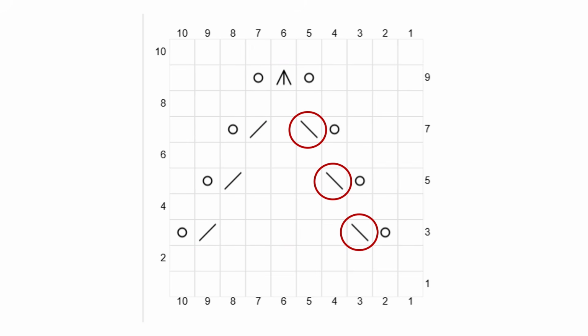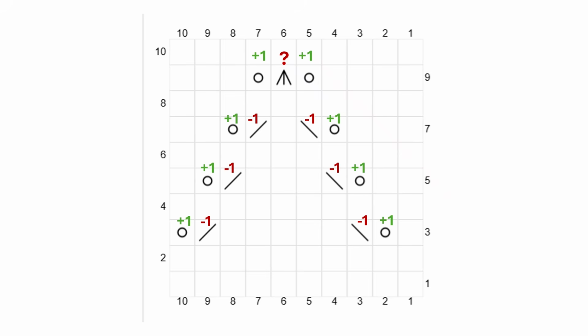Alongside the left leaning decrease, we now have a right leaning decrease and a centre double decrease, which removes 2 stitches at once. So even if you don't recognise a symbol on a chart, the logic remains the same and you could probably figure out what this symbol means. So a circle is always a +1, that's your yarn over, and the other symbols are always decreases. So you can see here we have the -1s next to the +1s.